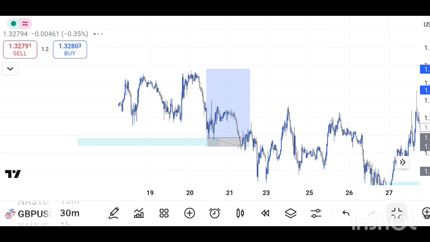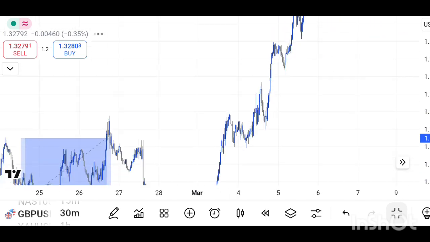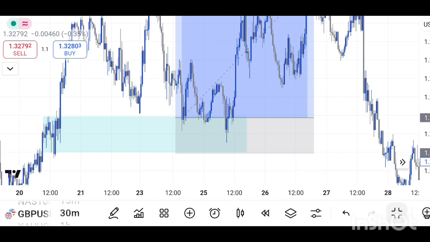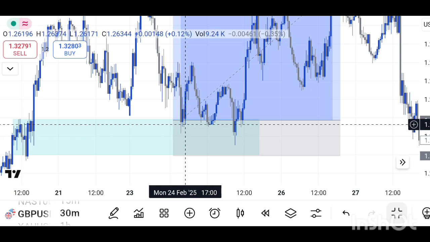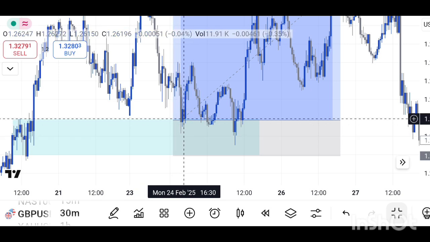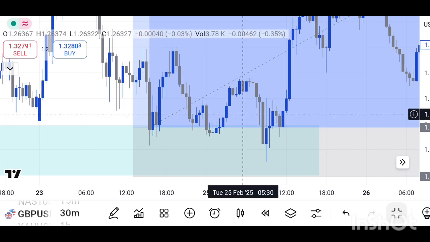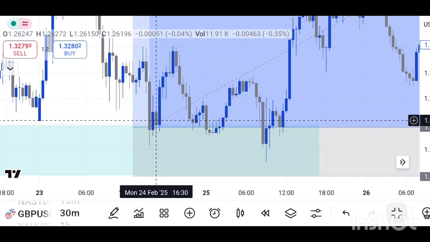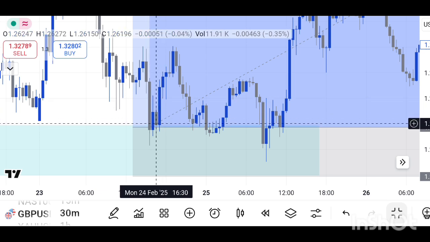Understand? So let me look for another example of how you can use your candlestick to confirm. It's basically understanding reactions of candles. You can see when price came to the zone, it left several weak rejections, then gave us an engulfing candle. If you don't know what an engulfing candle is, it simply is when one candle engulfs the other, overcomes the other. And in this situation, this buy candle overcomes this sell candle, right?